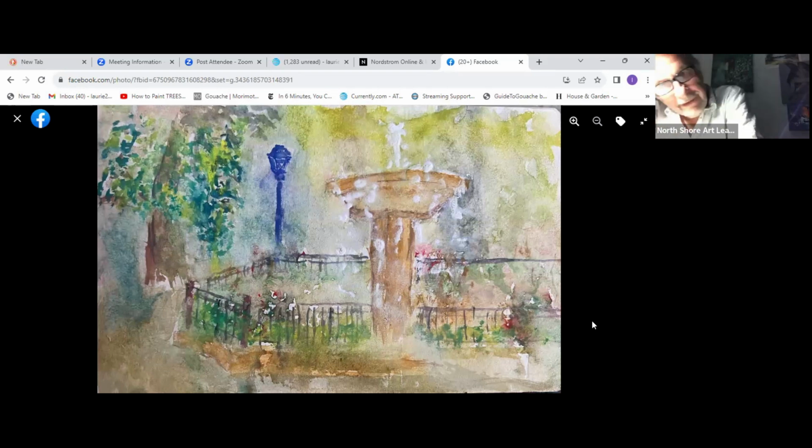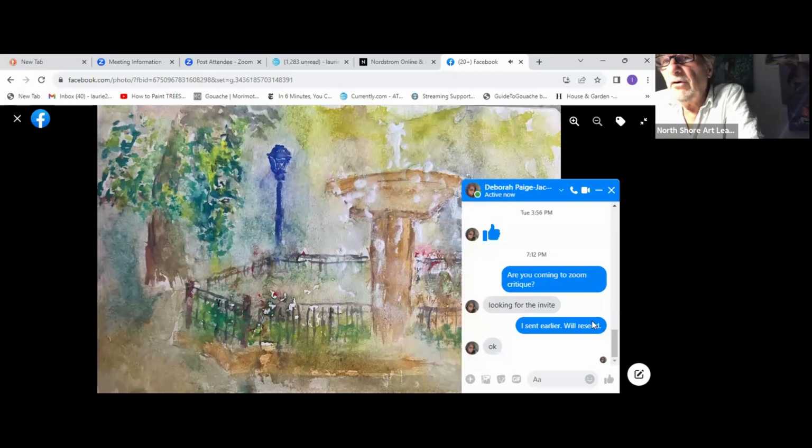The thing you have going here, and here's how I would reconcile it. You have 1, 2, 3 verticals. You have the tree on the left, the post, and then the fountain. You have 3 verticals, and they're all isolated. They're all in their own little world. What I would do, like I was mentioning to Pat, I would see the foliage on the tree on the left, Howard. It ends with a perfect vertical mimicking the post. It ends with a vertical line, the dark greens. I would extend that to the right.